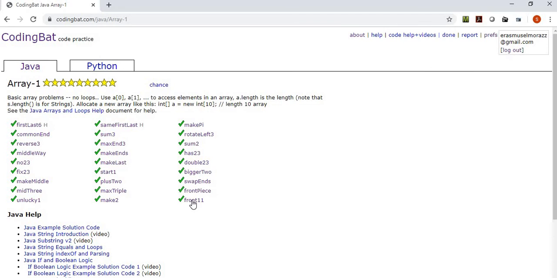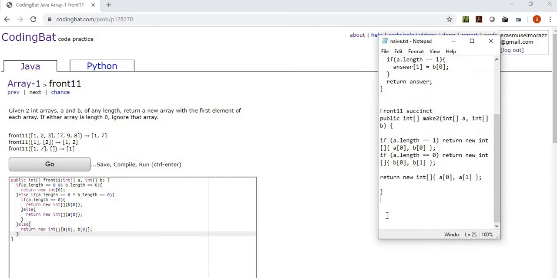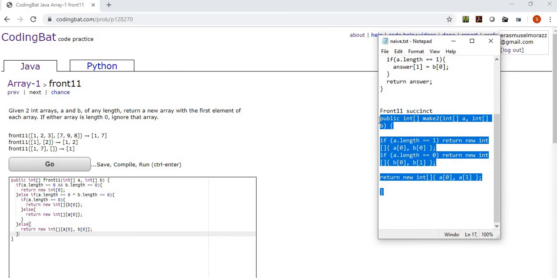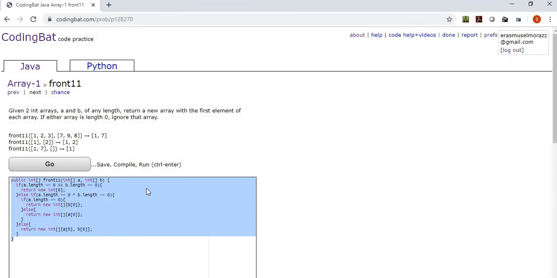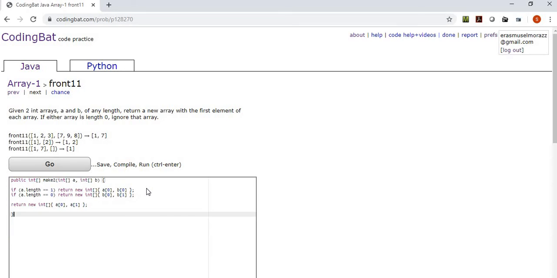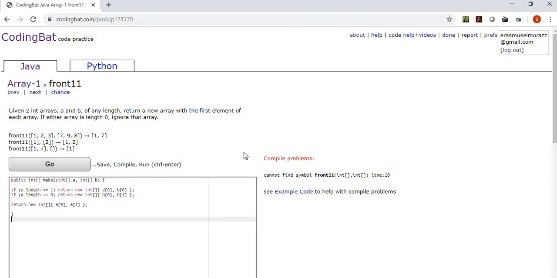I think I did have another solution. What's this? It says it's a more succinct solution for the front 11, because I was looking at that. It doesn't look like it's much shorter. It's a little bit shorter there. Oh, what did I do? Did I copy it wrong? Let me see.